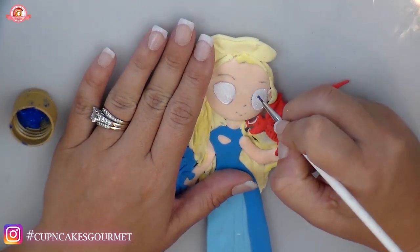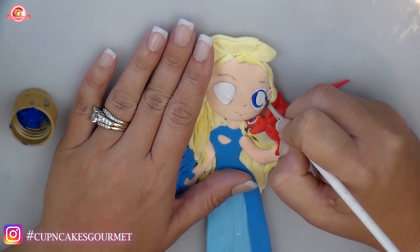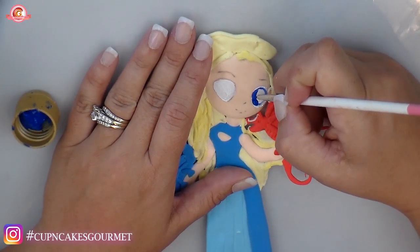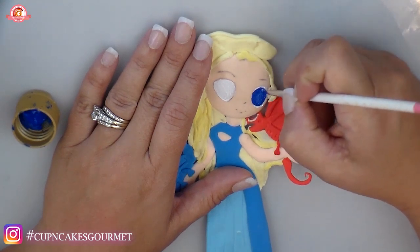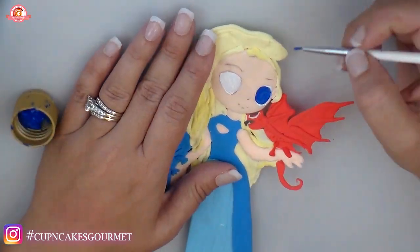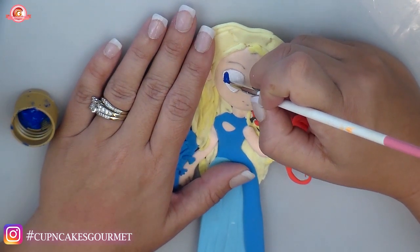So now I'm gonna start with the blue. I'm looking at my picture, the same picture that we're using to trace, to see exactly where the circle is gonna be. If you still feel like, oh my god, I don't think I can do that, if I'm not doing the right size and the right place, it's gonna mess it up, just do the same thing that we did with the transfer paper on top of the white. So you're gonna see perfectly where the blue is gonna be.